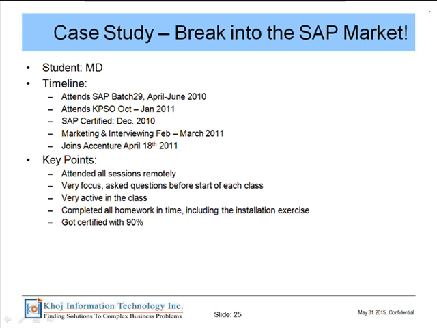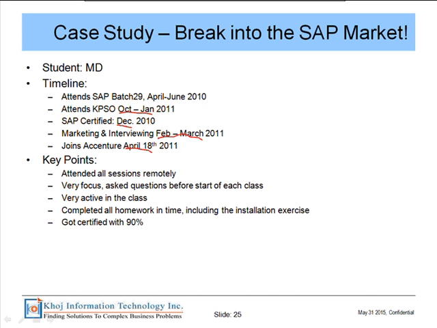She took the KPSO not immediately after she finished her batch, because she had some personal stuff going on, but she took it in the October to January time frame. In December, she got SAP certified in 2010. We started the marketing process after she finished the KPSO in February and March 2011, and on April 18th she joined Accenture in Canada.